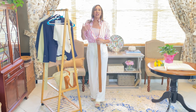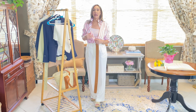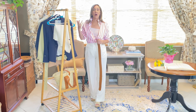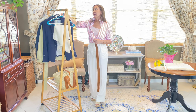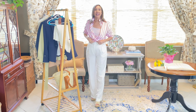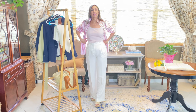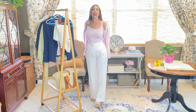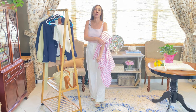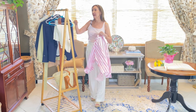One of my favorite tips is to get out all your jackets and pieces that you think might go with a trouser or a new piece you're adding to your wardrobe. Lay out a bunch of jackets, blouses, and tops and just play with the look until you create a couple of outfits you really like. Sometimes I'll place those items together in my closet so when I'm putting together a look for the day, I already know what works.